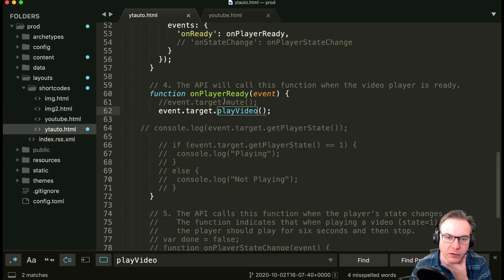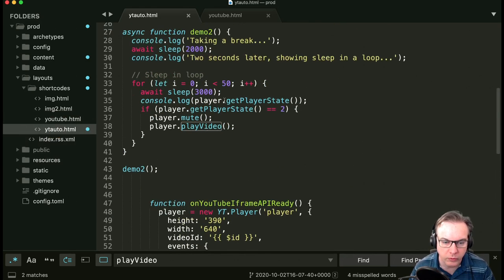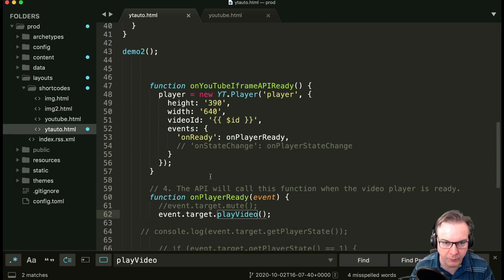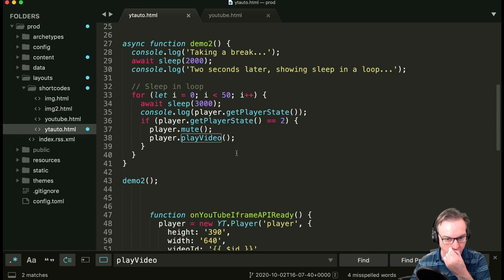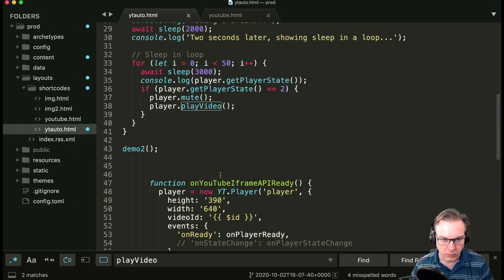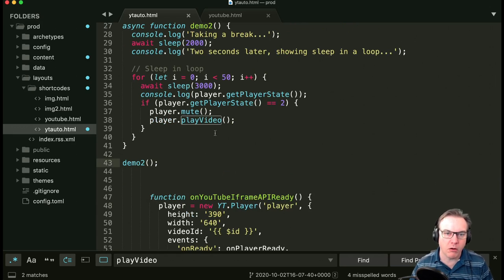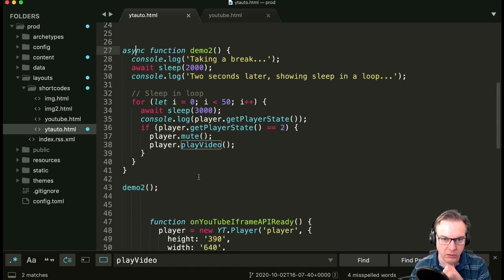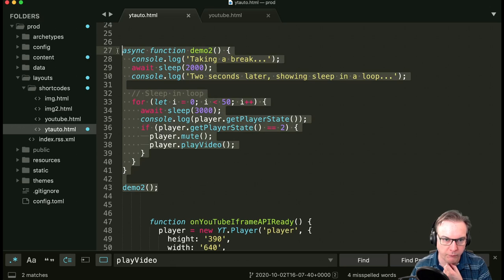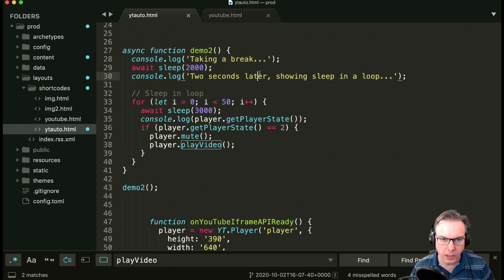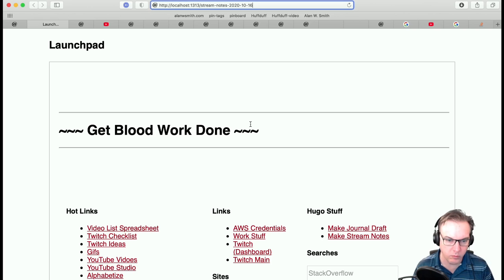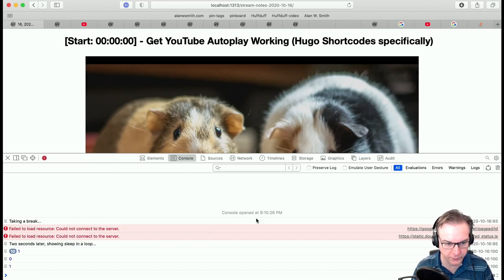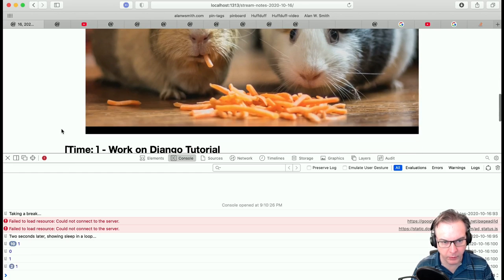All right, so on player ready event target go. Okay, so these are the pieces of code that we need. I'm gonna leave all that stuff commented out for now. We're gonna come here. And then, so what I do is I call this function, and this is where I get a little outside of my league, because there's this asynchronous function that's looking for the state of the player. So if we come down here and look at our console, is it playing? I think it's playing.